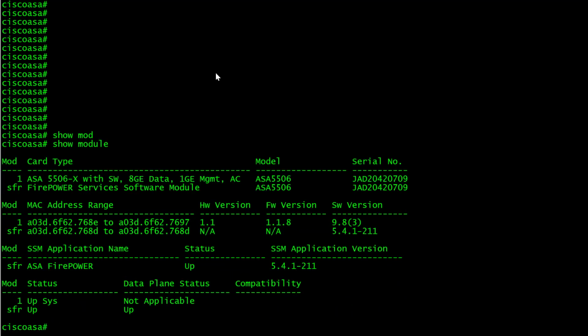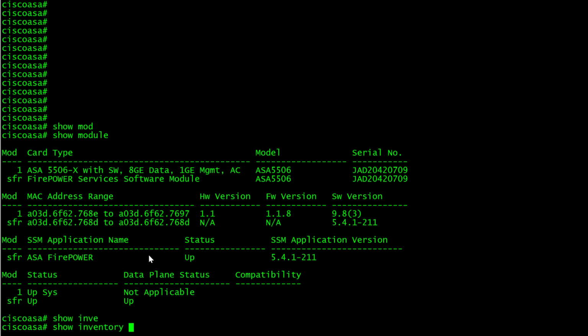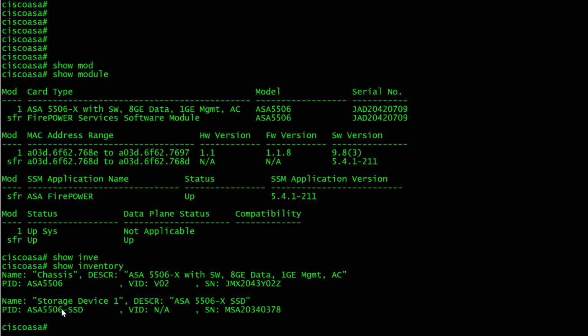If we use the show module command, we can see the current firmware version is 1.1.8, so I'm going to upgrade that today. Then if we do show inventory, we can see that we have the ASA and SSD on this ASA as well, so we're good there.